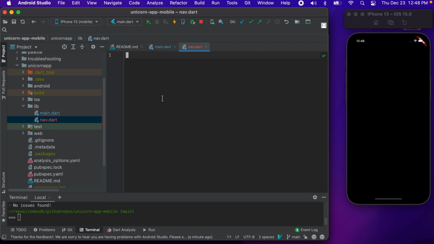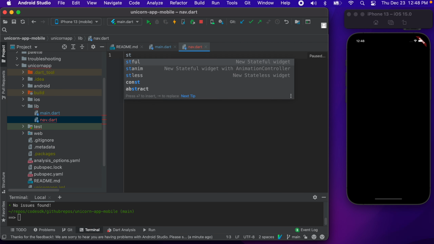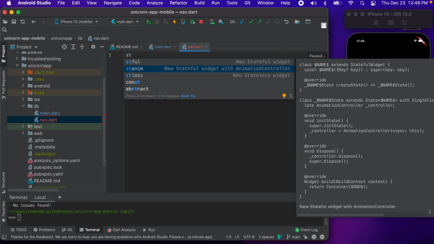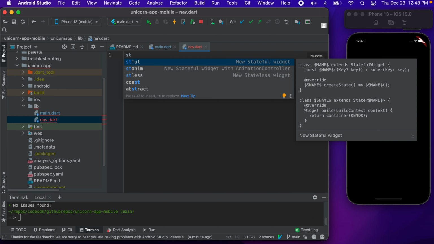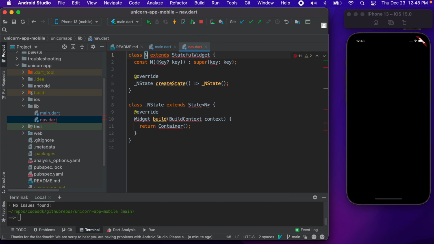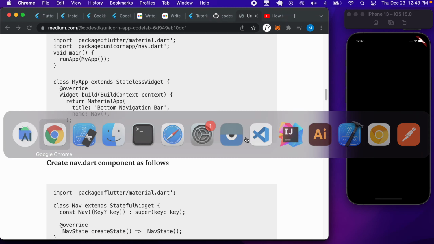To create a stateful widget, we can hit ST and select new stateful widget, and that gives us a new stateful widget, and we can call it nav. Now inside this stateful widget, we have this build method, and it returns a widget. It's returning a container for now.